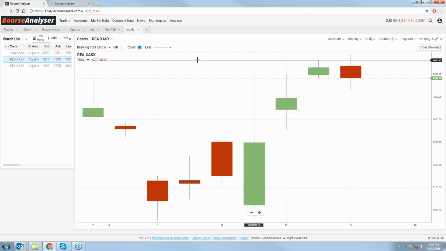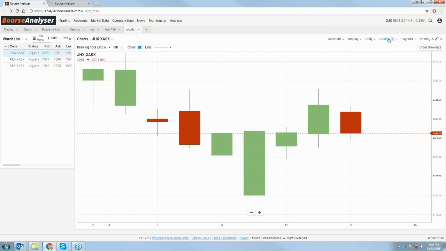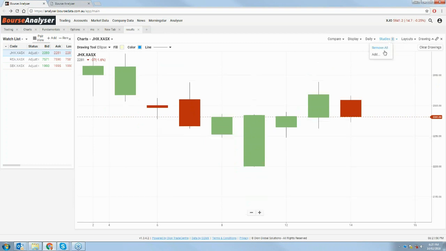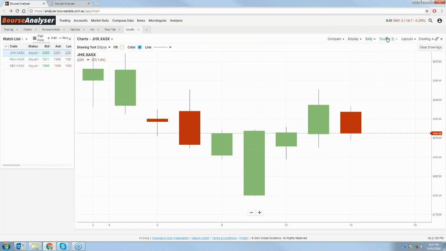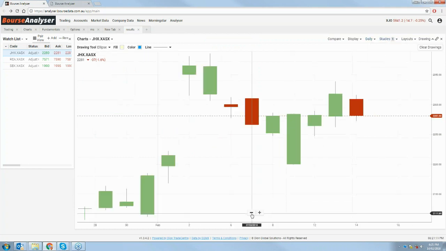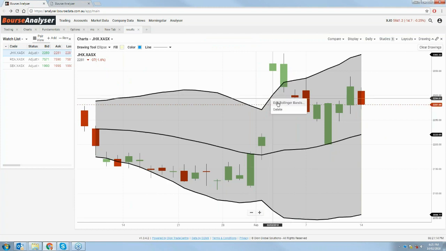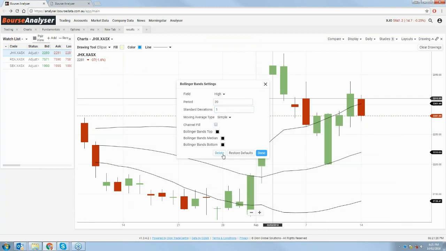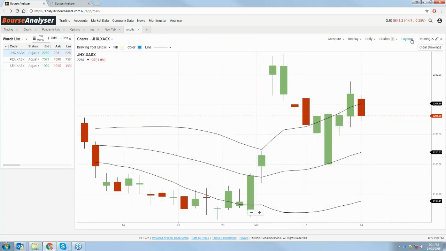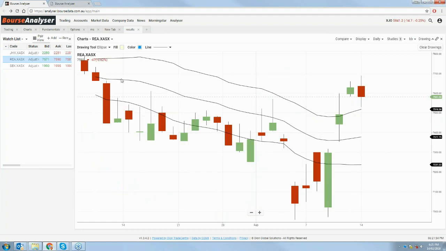I should have known better. I should have saved that as a layout. So if I go to Bollinger Bands, I re-add that. I should know better teaching you guys this. Actually, I'll need to zoom out. There it comes back. Okay, so I'm going to put it on the high price, 21. Fill, save. Okay, I'm just going to go to my layouts here, save as BB for Bollinger Band.